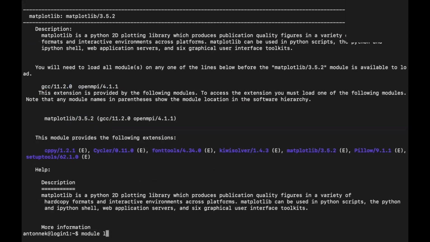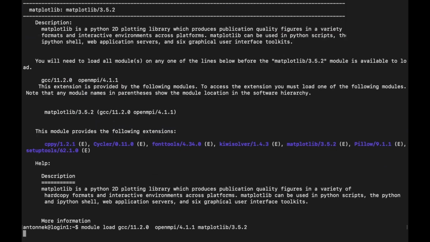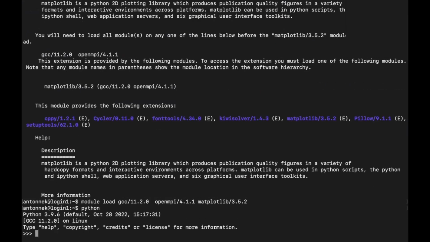We load matplotlib with the module load command. Once loaded, we can import the matplotlib package from within Python.